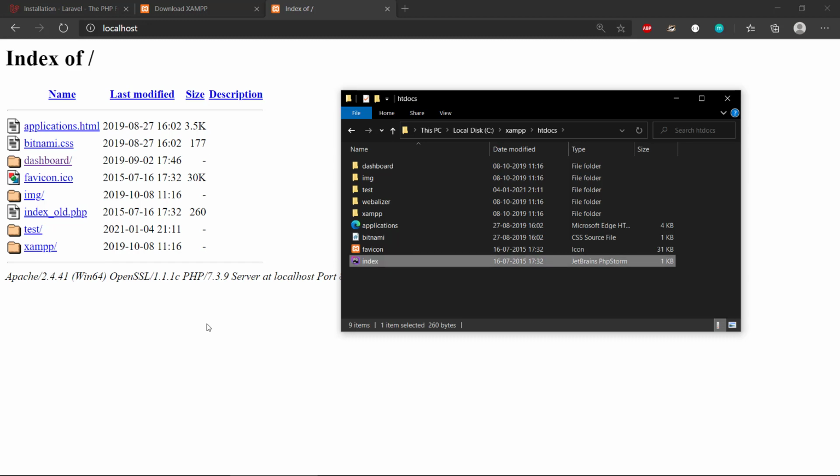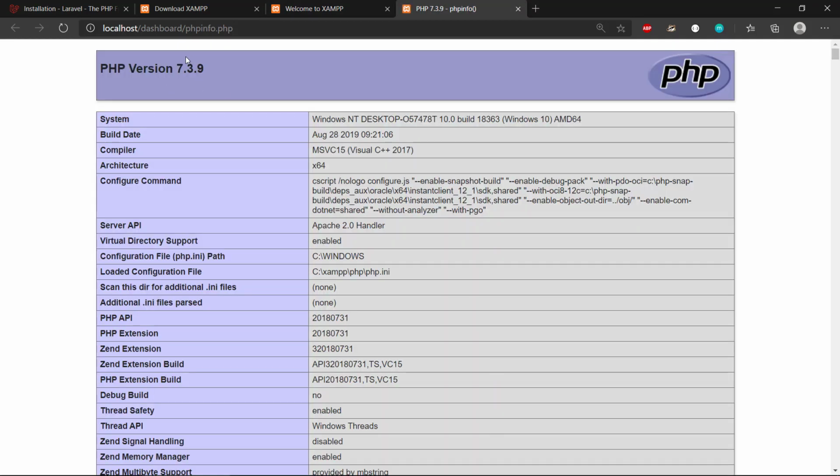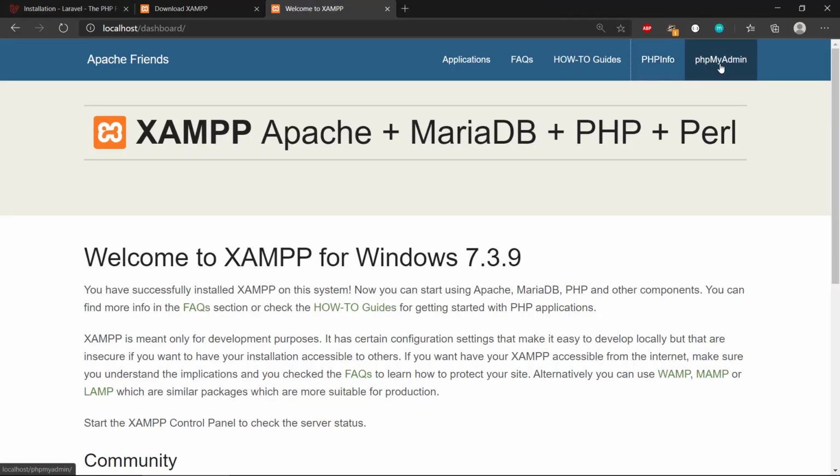We can see right now, if you refresh, you will probably get this view here. This is the default website for XAMPP, where you have other links to the version of PHP you can click on, 7.3.9, you can see, and you also have a link to phpMyAdmin, where you can administer the database.